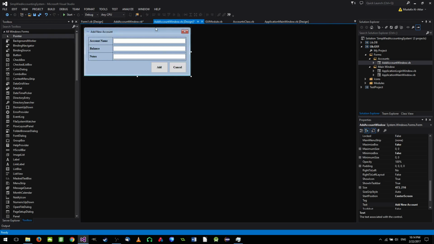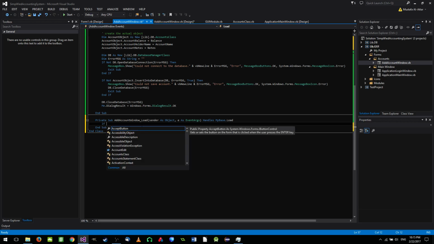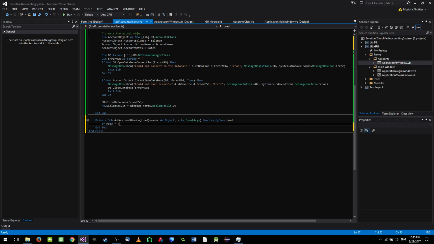Now I will go here on the form load event. The form load event happens when the window is being shown, not when the object of the window is being created, so this will be called later. I will check if mode equals edit. In that case, me.text equals, now the name of the window is add account, the title, I mean this one.